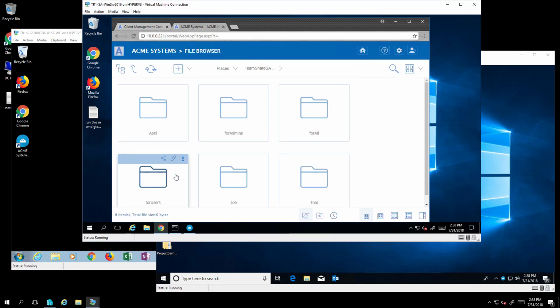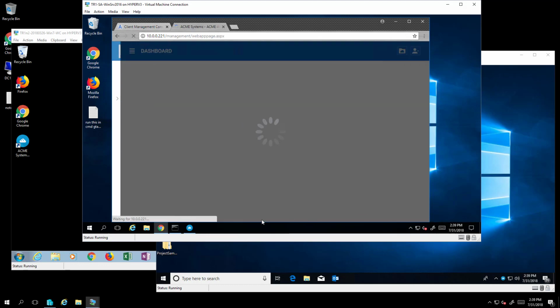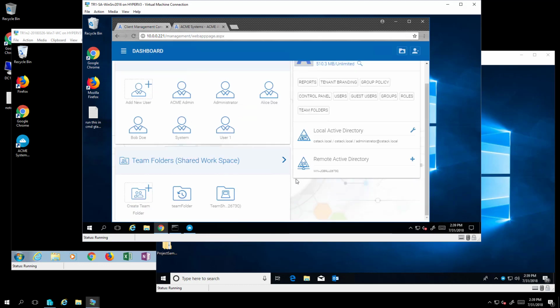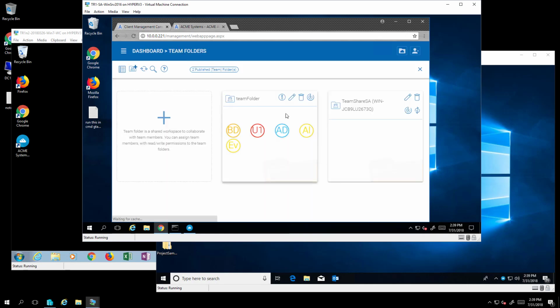Now there's my share. So I'm going to need to add collaborators to this folder. As you can see, there are none. All right.